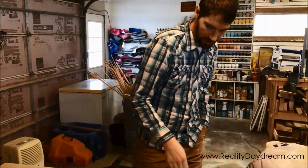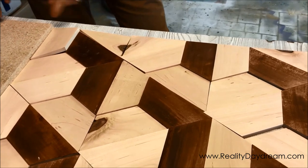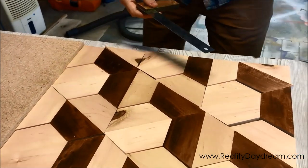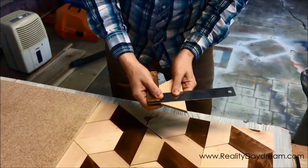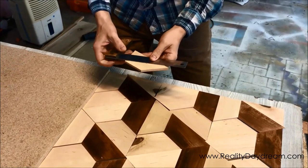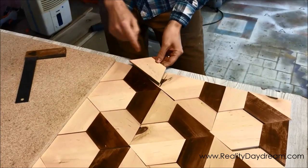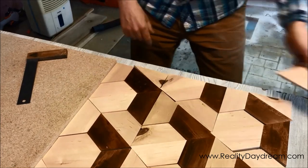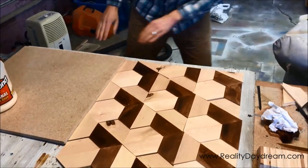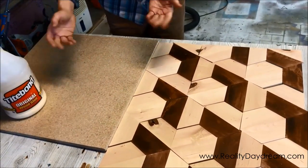I took the top edge of this and cut off all the excess so I could line it up with the top edge of the backer board. To do that, I took a square on these ones here, marked it like that and then cut it off with the bandsaw. And then on these, I just went from corner to corner, and then you just cut off the excess. So that gave us a straight edge here, and we have a straight edge here. We're gonna try and keep two straight edges, and then we don't care if the pieces overlap on these two sides, because we'll trim it up with the table saw.